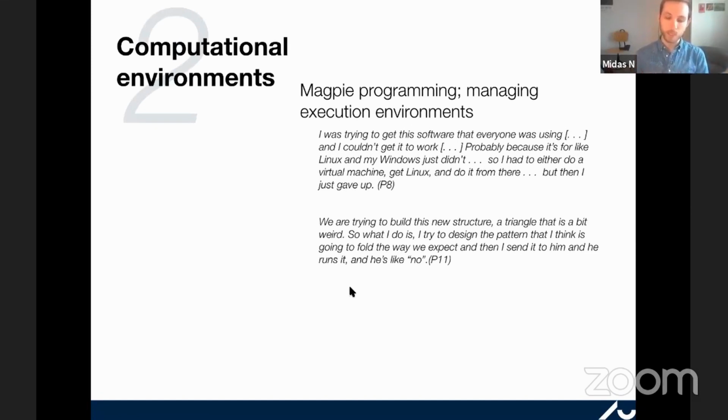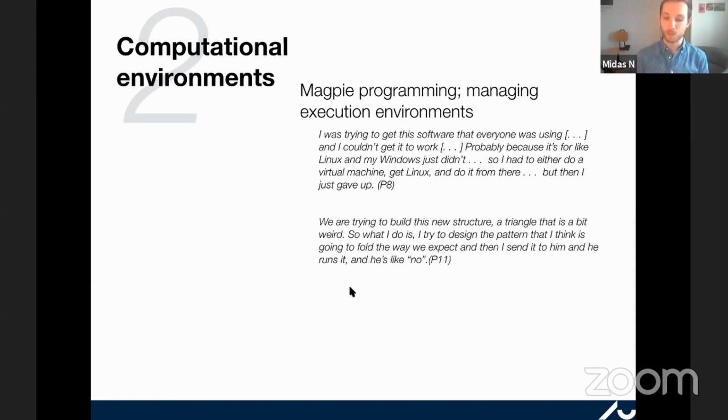And interestingly, and this is really trying to push back against the narrative that once people learn how to code, all of a sudden they'll be able to unleash the power of computers in their work. The struggles that they have weren't so much about the programming, but instead about managing all of the different execution environments. Because they don't really get trained in a particular language, and because they were just desperate for any type of computational tool that will help them do their job, they were doing a lot of stealing. So like a magpie, they would be stealing a lot of scripts from colleagues or from the web.